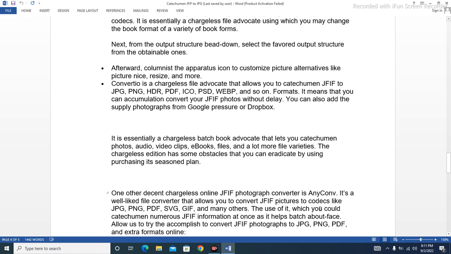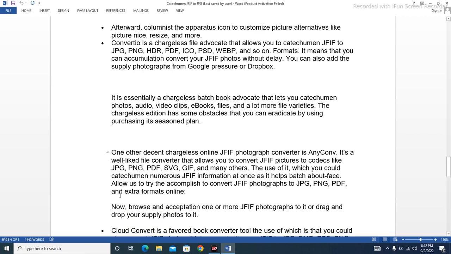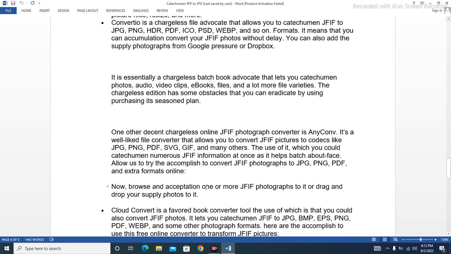Using it, you can convert numerous JFIF files at once as it supports batch conversion. Let us check the steps to convert JFIF photographs to PNG, JPG, PDF and more formats online. Now, browse and import one or more JFIF photographs to it or drag and drop your photos to it.